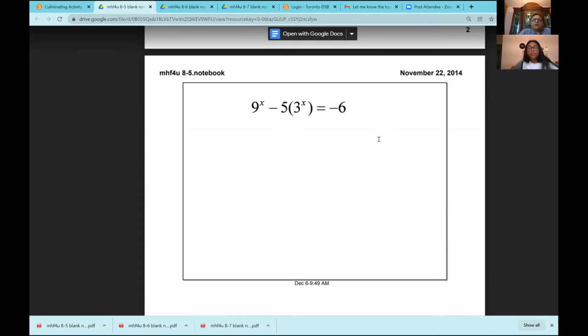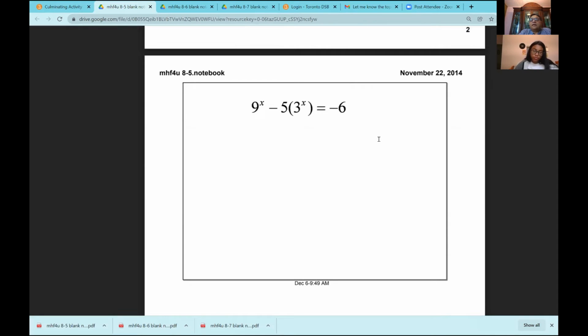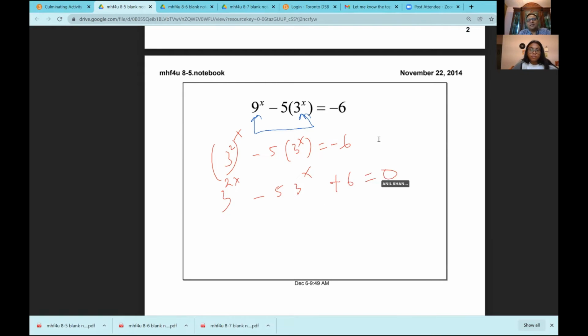This one. Very good. 9 to the power of x. So 9 and 3, we have different bases. Do you see that? Yeah. How can you make the base same? Tell me. Well, 9 is the same as 3 to the power of 2. Perfect. So very similar to the previous example. Again, what am I going to do? This is 3 to the power of 2x minus 5 times 3 to the power of x, bringing 6 here, plus 6 equals 0, correct? Yeah. So this time it is plus 6 instead of last time's, correct?